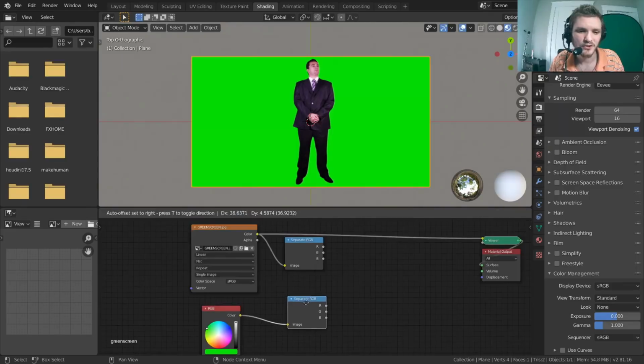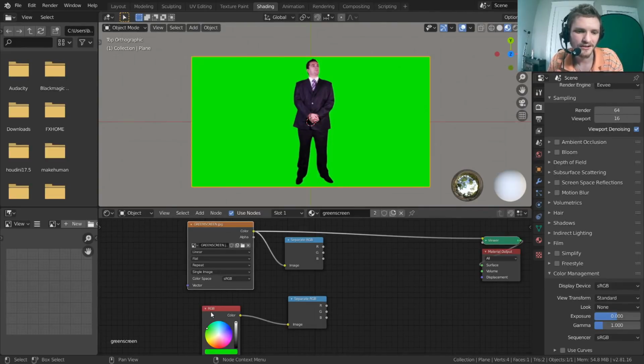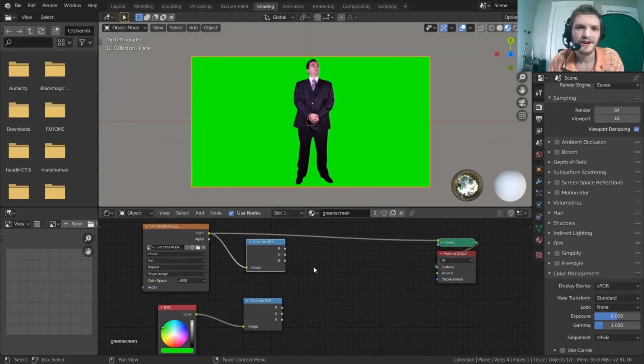Okay, so now we have two three-dimensional vectors. In other words, we have two colors. One of them is a bunch of colors, being this texture, and the other one is just one color, and we've separated them into their components. Now we just need to do the basic formula, and again, if you don't know the Pythagorean theorem, basically what we're going to do is compare the reds by subtracting them.